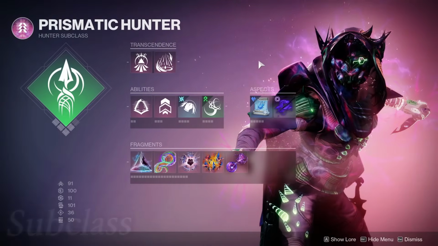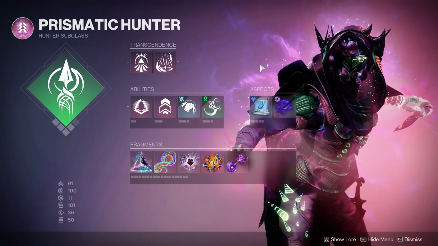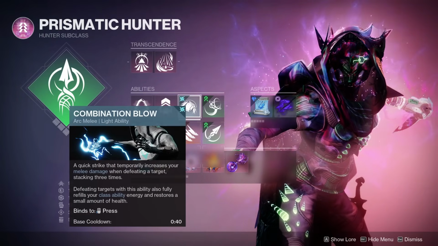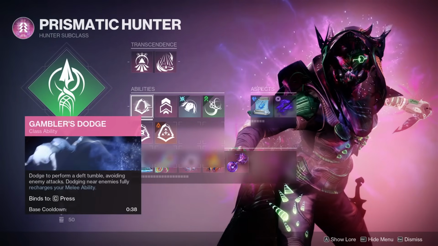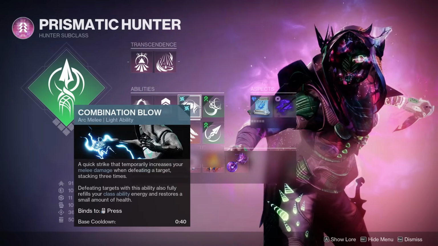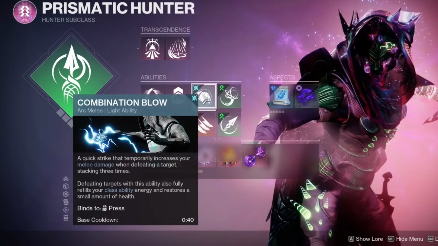Now again, if you already are aware of the classic Hunter melee spam build, you could definitely skip ahead a little bit, but I'm going to go over it for everyone that doesn't know, since this is going to be just a full build guide in general. So first off, we're going to be taking Combination Blows. Every time we get a melee kill with this ability, we will get health, and it will also refill our class ability. We can then take Gambler's Dodge, so when we use our dodge, we will get our melee ability. So the synergy here is you can melee dodge, melee dodge, melee dodge. You're constantly stacking melee damage, and you're constantly getting health.